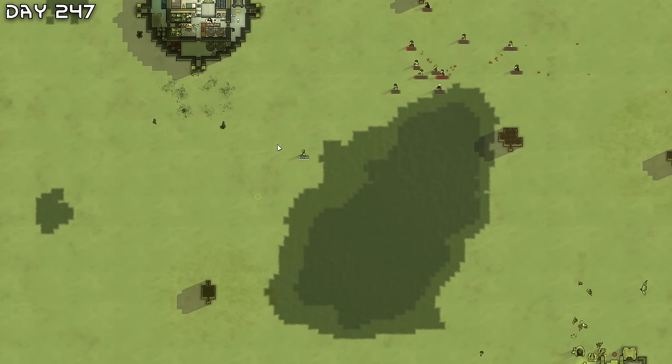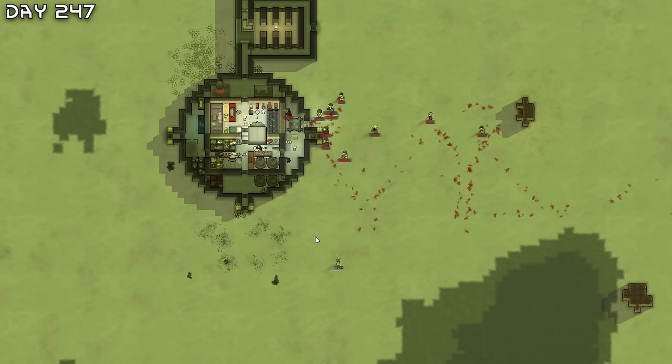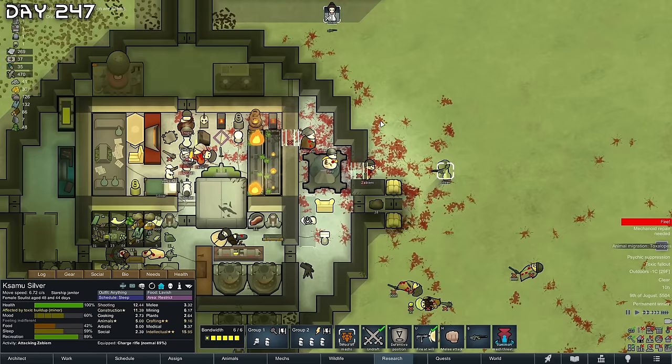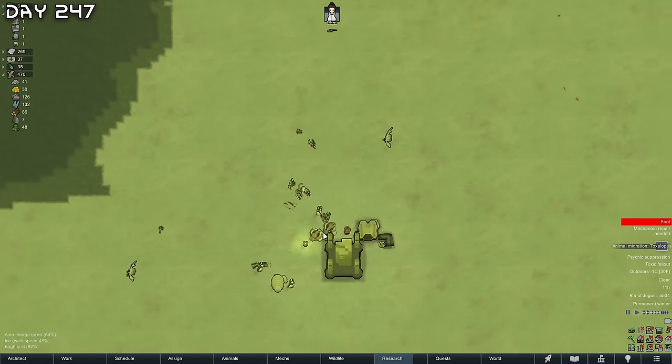Follow me, Neanderthals. They're just... Oh no, take out the damn breacher. Come on, what is going on here? They're destroying everything. There we go, they're all fleeing. But my damn base. That was quite insane. I thought they were going to go for the mechs.